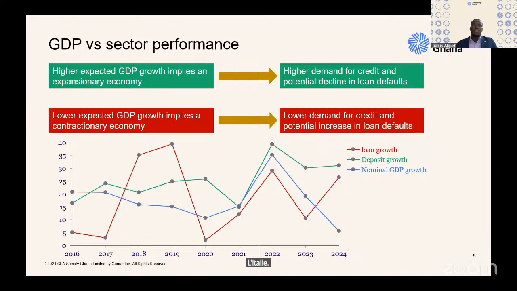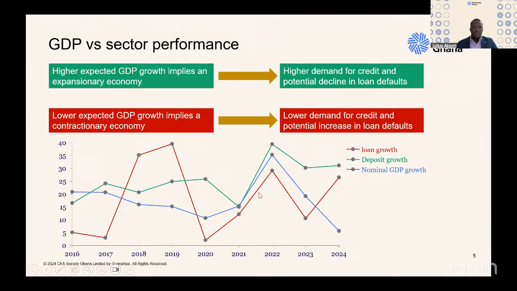But because businesses were alarmed, they don't want to go for credit to start anything now, and then COVID came and destroyed it because there was a lockdown period and all that, and that affected the loan growth. Then we saw a recovery to 2022, and in 2022, a drop. 2022 should have increased more than this, but for the debt exchange program. After the debt exchange program, the banks were trying to recover. And of course, in 2023, you see there's a significant drop here.